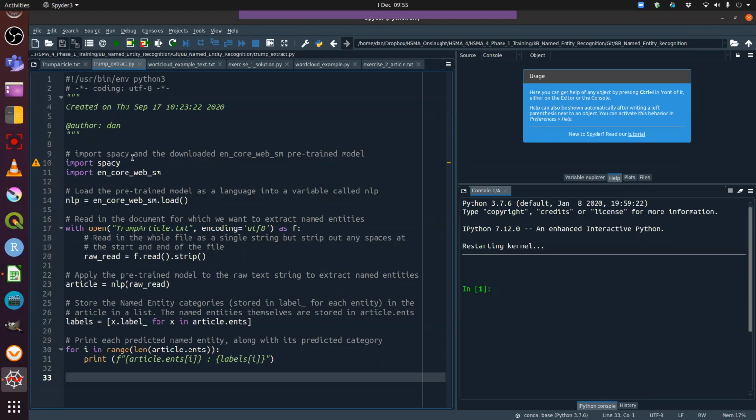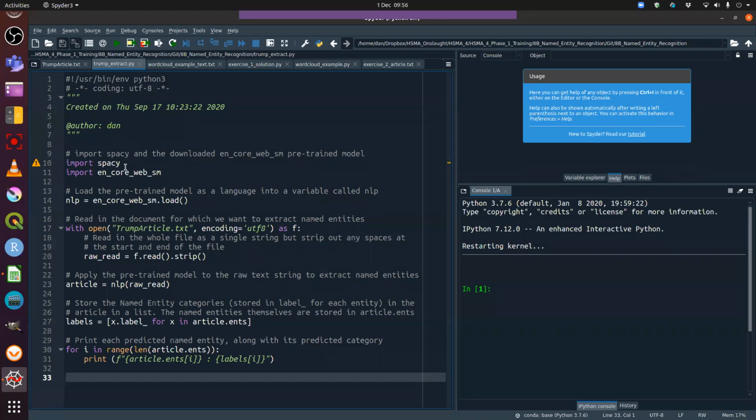The first thing we're going to do here, as ever with our Python code, is import the packages we need. So I'm going to import spaCy, because that's the main package I need. And I'm also going to import the model that I want. So remember, we downloaded the en_core_web_sm model. We need to import it if we want to use that particular model in our code, and I am. So that's going to be the pre-trained spaCy model that we're going to use for this named entity recognition.